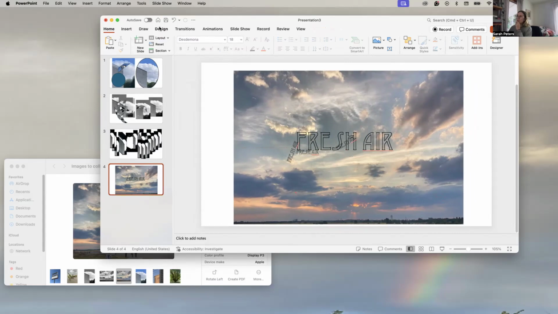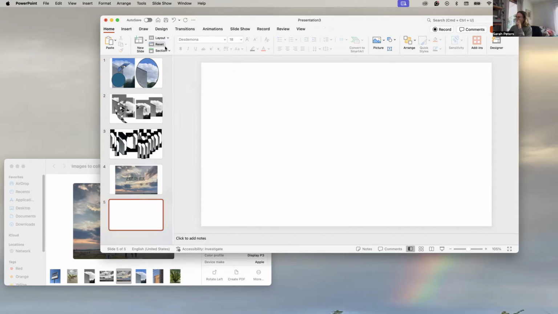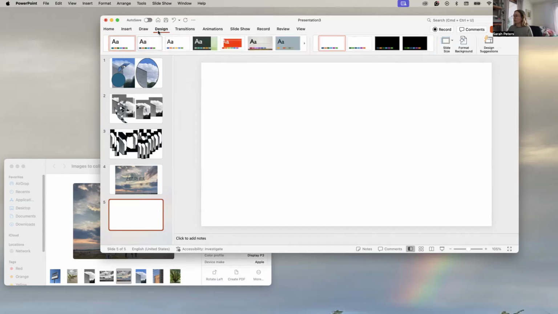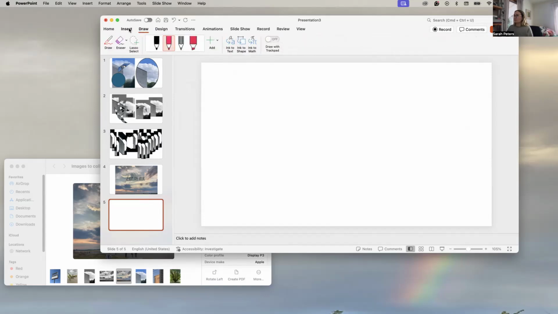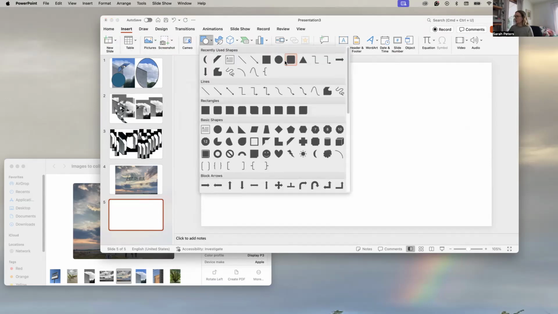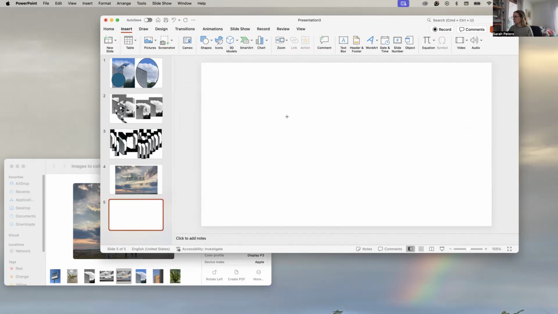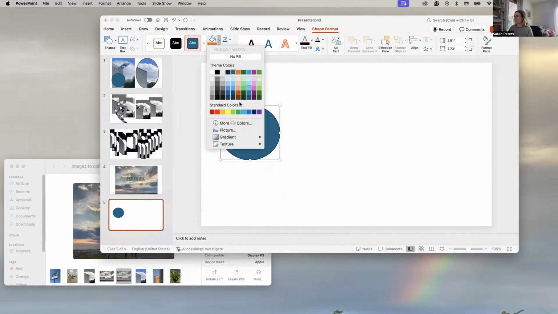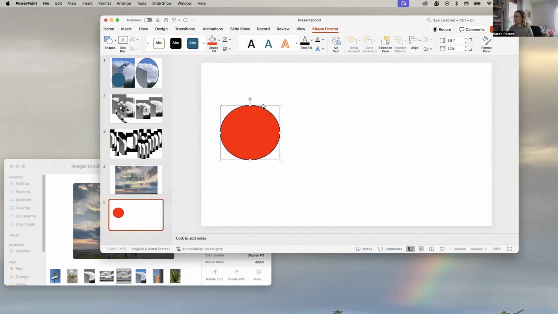And then something that you may have noticed a lot with Bauhaus designs is that they use a lot of really basic shapes. They pretty much only worked with primary colors. And the Swiss design was also heavily impacted by that. So if we do want to do a minimalist poster, we can also do that on this program. So let's do shapes again. So we're going to do some basic shapes. So a circle. And we're going to fill the shape with one of the primary colors, so red.